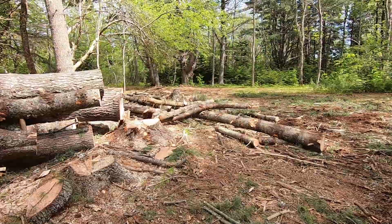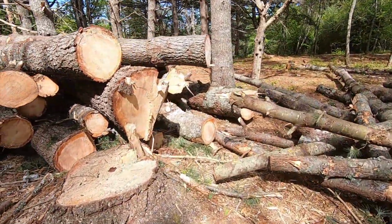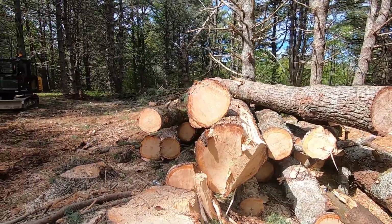10, well 8 to like 12 feet on these big ones is good, and then it splits off into a couple, but I mean, check that one out right there. But yeah, we got some good sized stuff here.